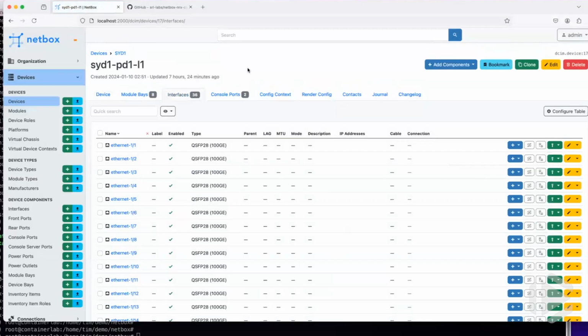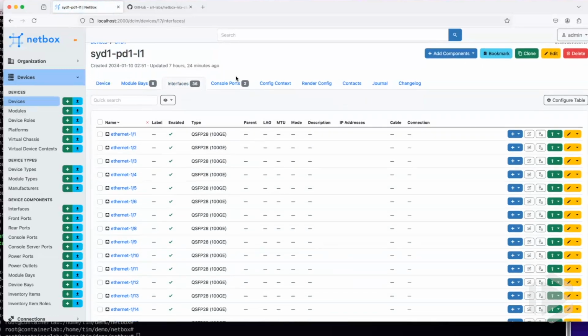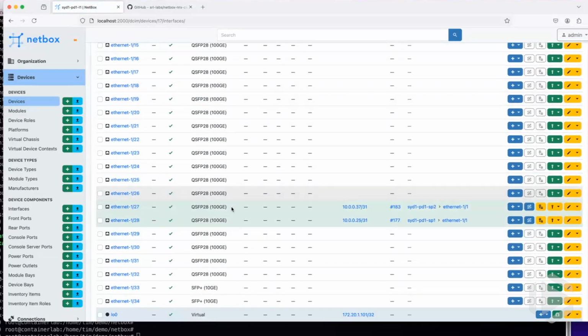Yeah, exactly. So if I hop into the Pod 1 Leaf 1 device, we're expecting this to be connected to the layer above. So we're expecting it to be connected to the spine layer. So interface 27 and 28 here are connected to spine 2 and spine 1 on the first Ethernet interface. We've also got the IP addresses that are on the interfaces as well. So when we run our configuration management after setting up the digital twin, that will use this information in NetBox to build the configuration that should go onto the device.